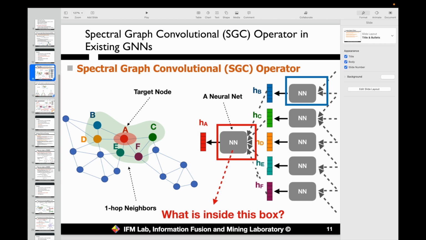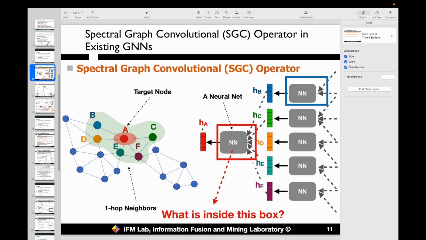So this SGC operator will integrate all the surrounding neighborhood inside the input graph for learning the representation for a target node inside the graph. This gray box will be used with multiple layers, depending on how deep the model will be. If this model architecture has 2 depths, then we will have 2 layers of this operator as defined here. In this way, we can define the representation for the target node A as shown here.